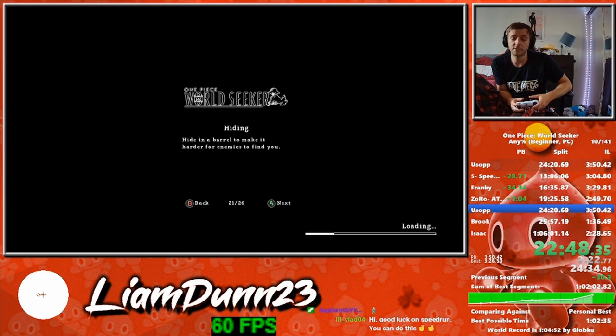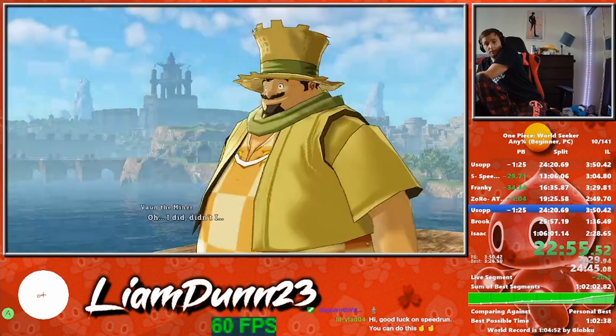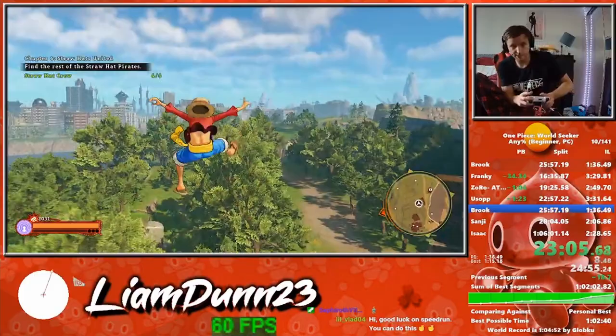Let's go! We fast travel back to Ruby Town, turn in our quest, then make our way over towards the graveyard. Seconds ahead, which means if I can keep this pace, I will be like 14 seconds ahead of world record.